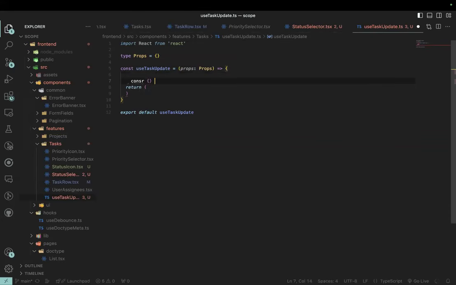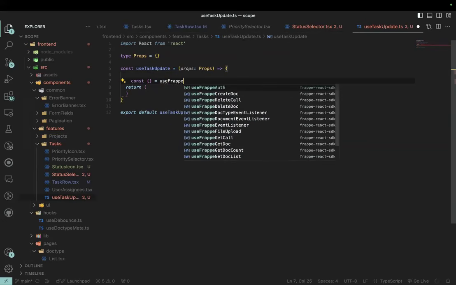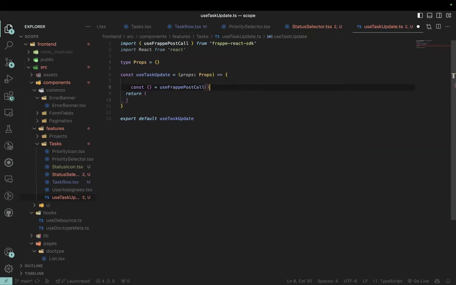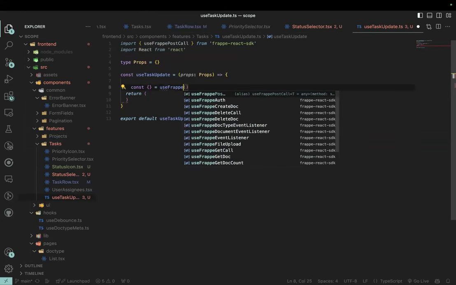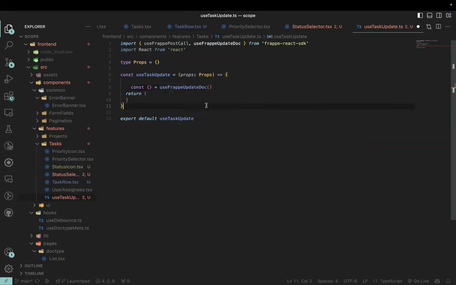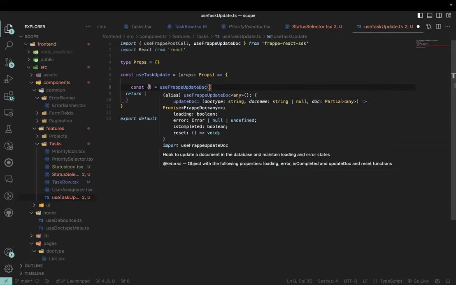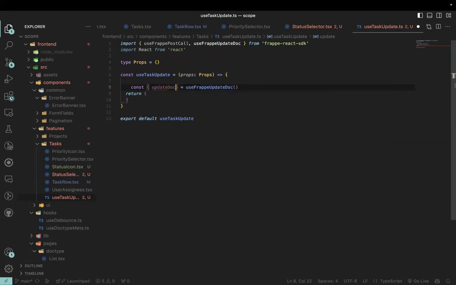So what do I need to update the task? I need to make a post call. So useFrappePostCall, or useFrappeUpdateDoc. Use Frappe update doc, and this will return an update doc to me.